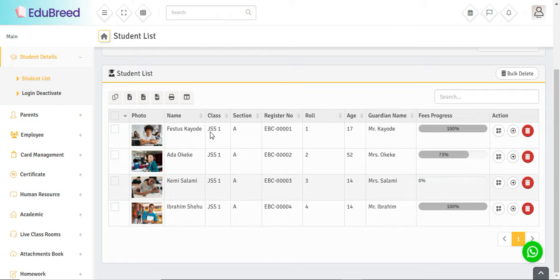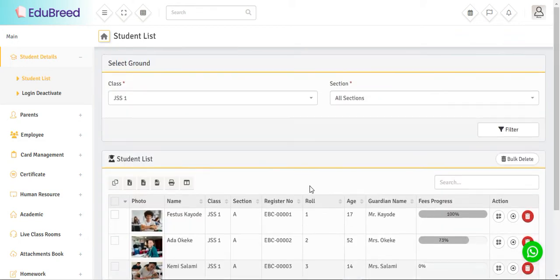So this is a list of all the students. You can see with their profile pictures. Then you can see their fee progress. You can see this one is 100% complete. I mean, this one is completely done with the school fees payment. Then this one 73% done. This one 100%. This one not done, so has not paid anything yet. So this is where you see all of that.